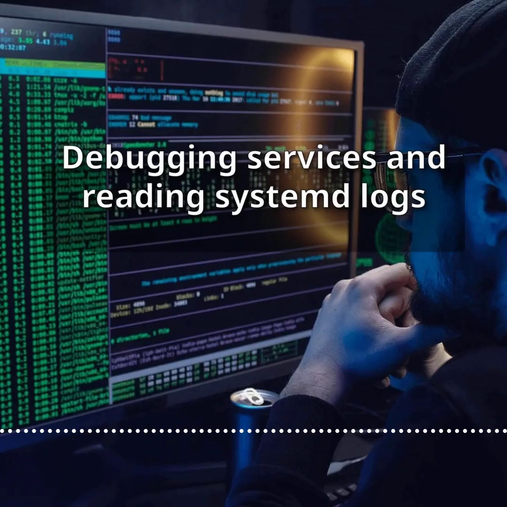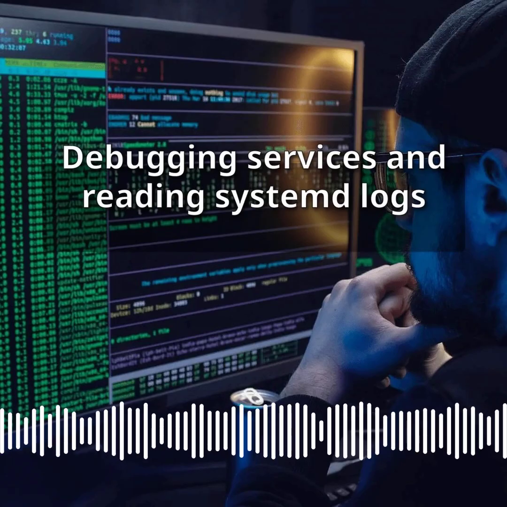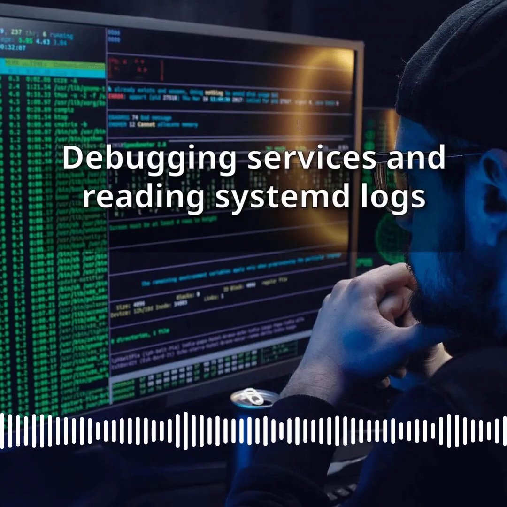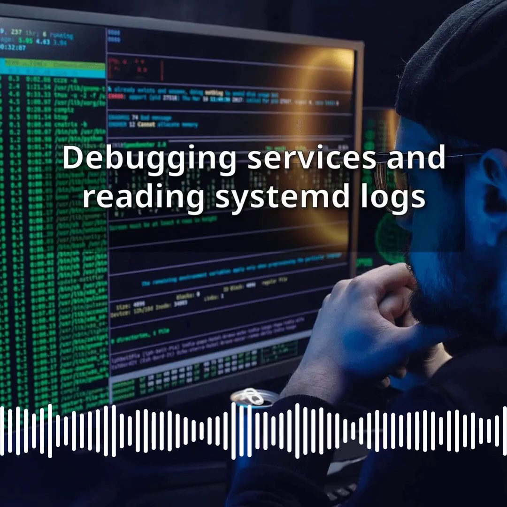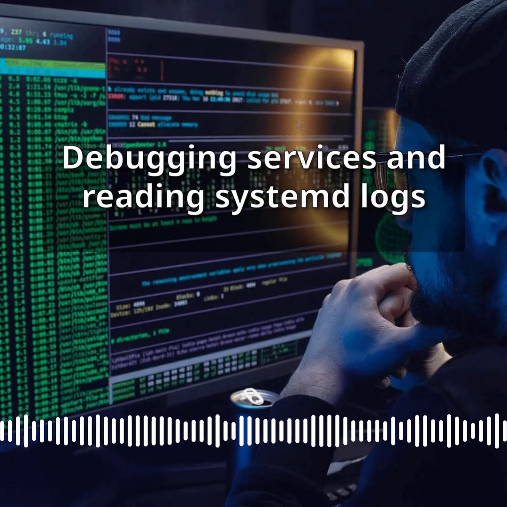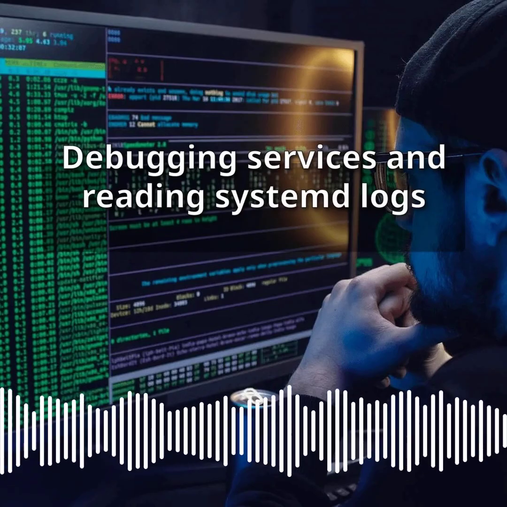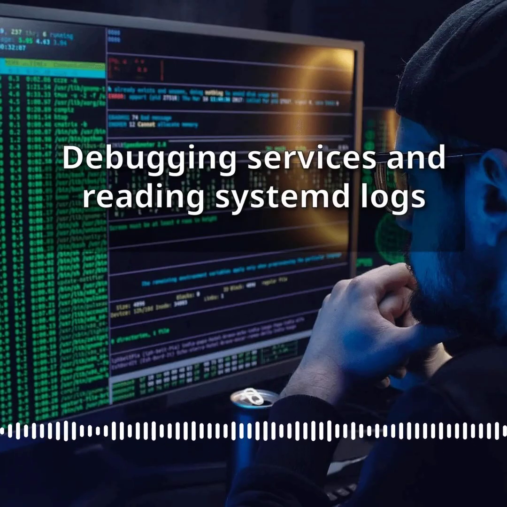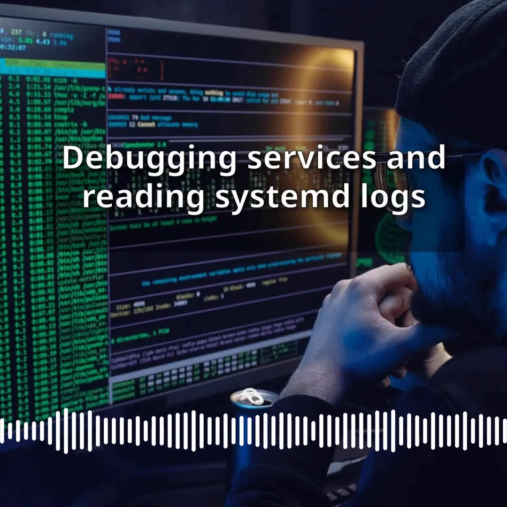Security relevance. From a cybersecurity point of view, journal logs are a key source of evidence. Repeated authentication failures, unexpected service restarts, or processes killed by signals can indicate an attack or a misconfiguration. Because journalctl can filter by unit, priority, and time, an analyst can reconstruct a timeline of events precisely. Ensuring the journal is persistent and protected against tampering is part of good defensive practice. In summary, systemctl status tells you what state a service is in, and journalctl with its filters by unit, priority, time, and boot lets you read exactly the messages you need to identify and fix the problem.